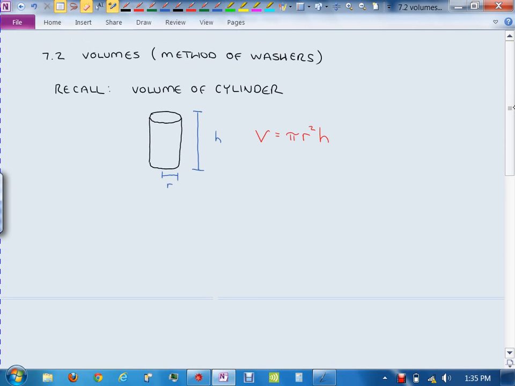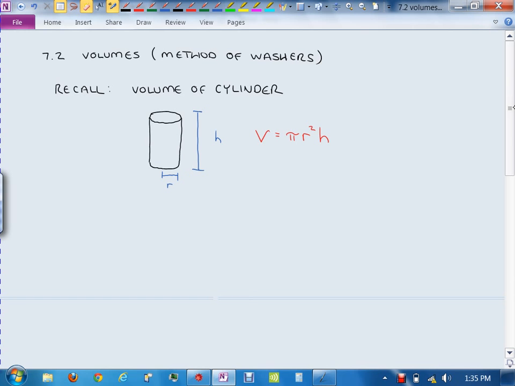All spring break. Okay, so we are going to now talk about volumes. And we're not talking about speaker volumes. We're talking about three-dimensional physical volume, right? Measurement of one dimension is length, right? With 2 dimensions, you can measure areas. With 3 dimensions, you talk about volumes. So this 7.2 is volumes in what's called the method of washers.